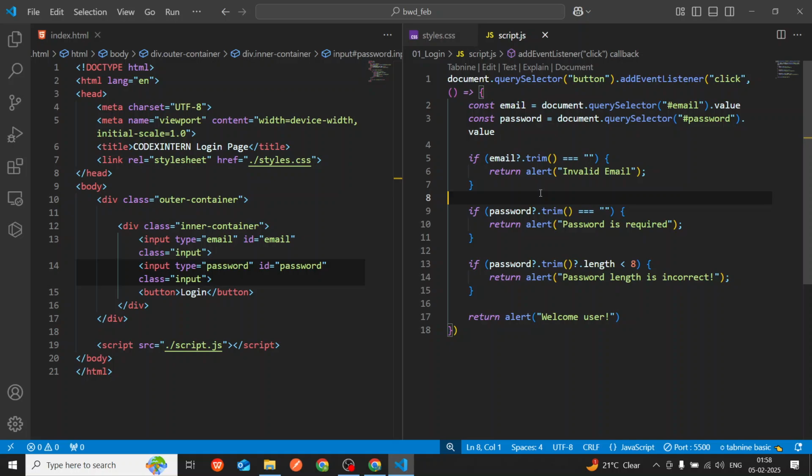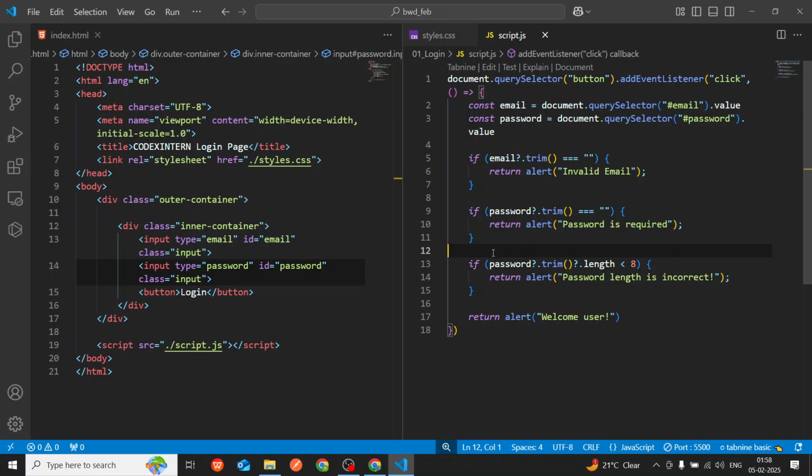If the condition is true, then I want to show an alert like invalid email. Similarly for the password, if the password is equal to an empty string, then I want to show a message called password is required.